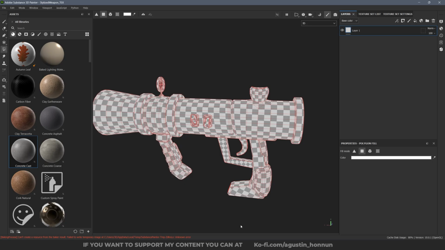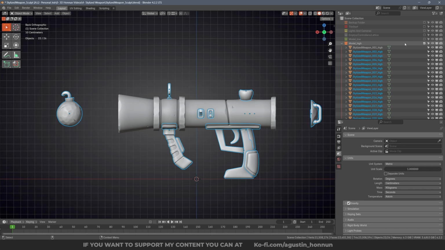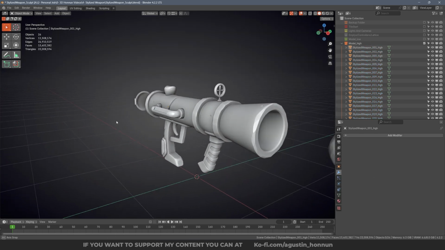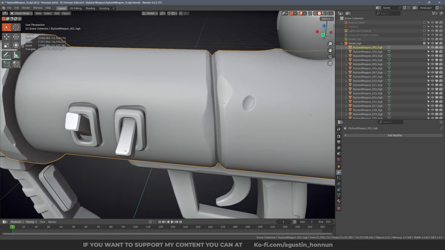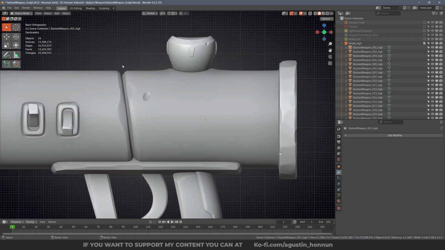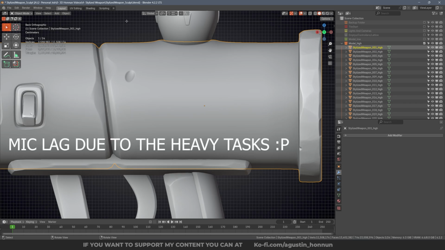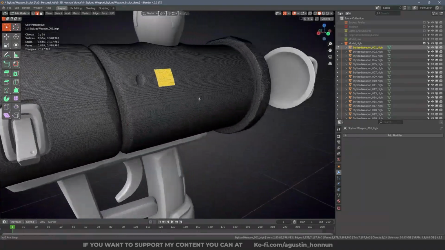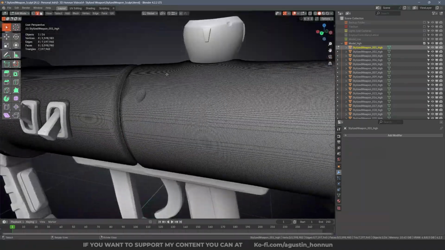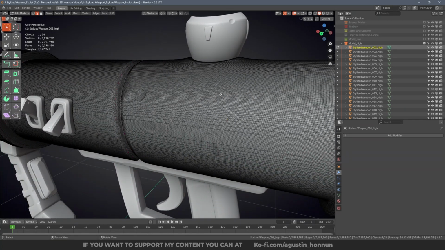Okay, but to make an ID map, you need to go back to Blender, and for example, if you have the high poly sculpture here, you cannot enter edit mode. For example, I want to select only this part of this weapon. You go to edit mode, and you can see this is a mess where your PC will start to lag a lot, since working on the high poly sculpture is quite heavy. Even my microphone may start lagging right now if I do some tasks.